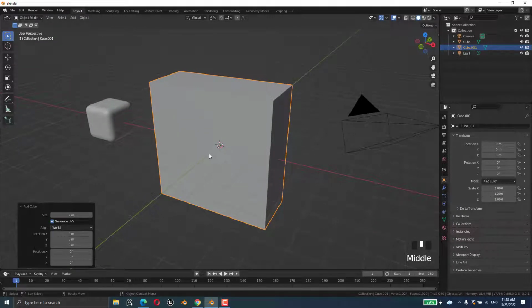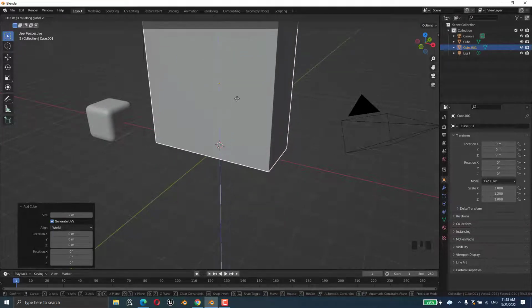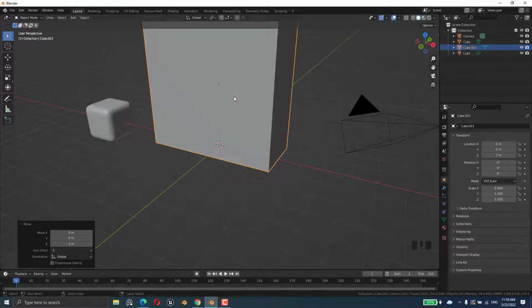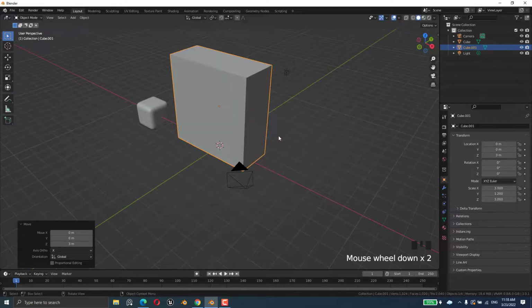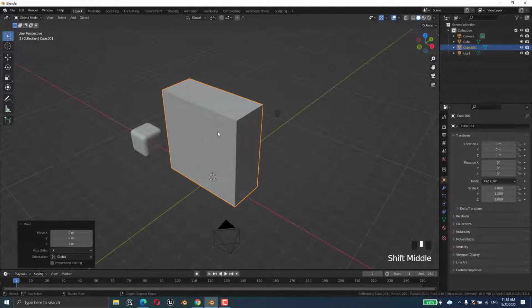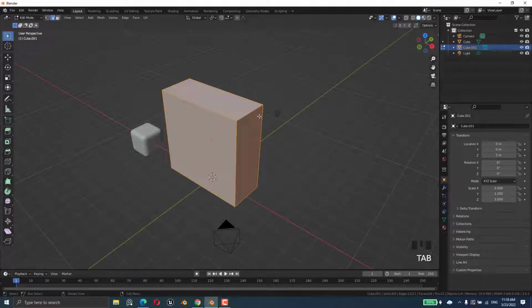And I can press G, so I can move it in the Z direction, and I'm pressing Control, so it will snap to the top. Okay, like this. And what I'm doing is that I'm going to press tab. You see, I am pressing tab, and I want to make a staircase. What I will do is select this, only this, not all the faces.